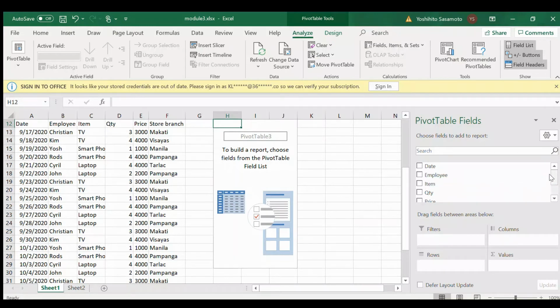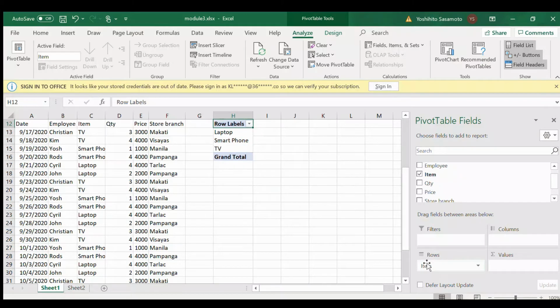another panel here. So you can drag, for example, I want to show the items in my table. You can just click and drag to the rows. As you can see, there are only three items in my table.